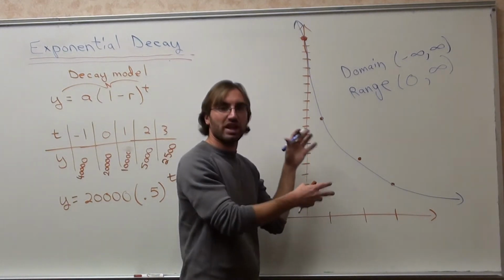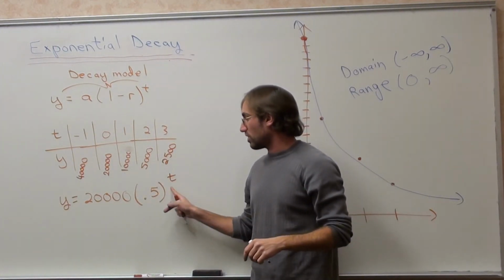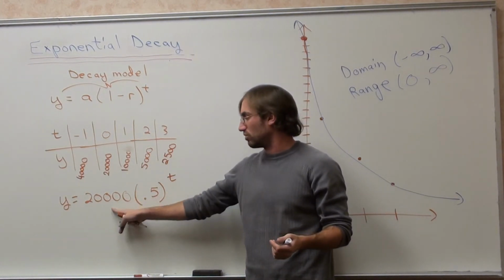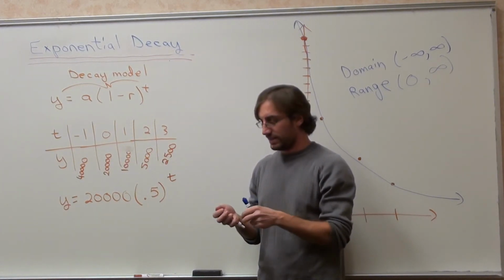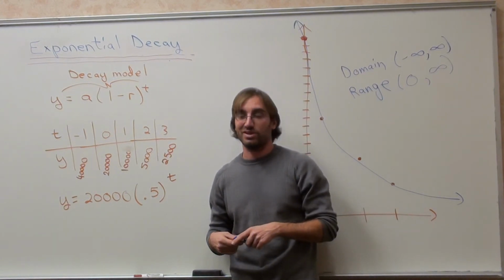That's an exponential decay function. That's the relationship of what you do. You do this first, and you plug this into your calculator or into your head first, and then you multiply by 20,000 afterwards. So it takes a little bit of time. Other than that, that's exponents for the most part.